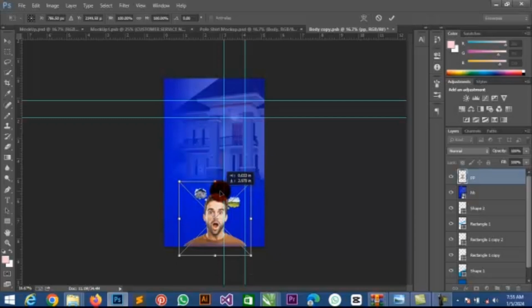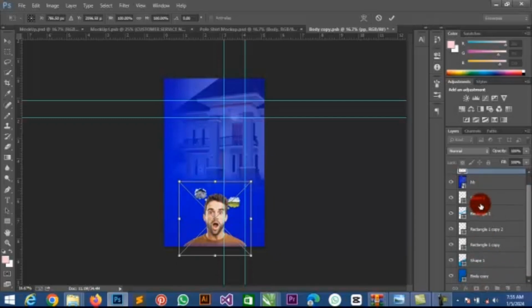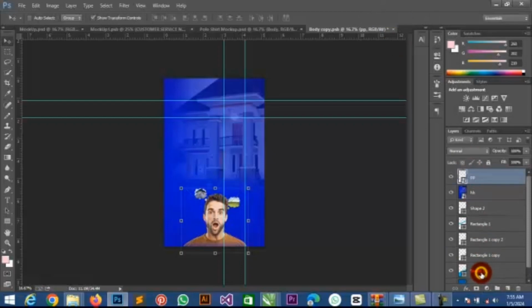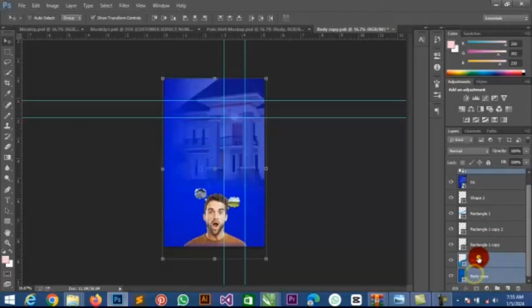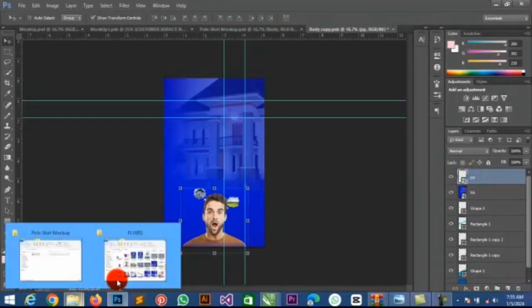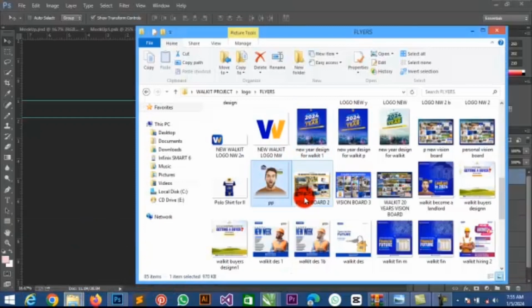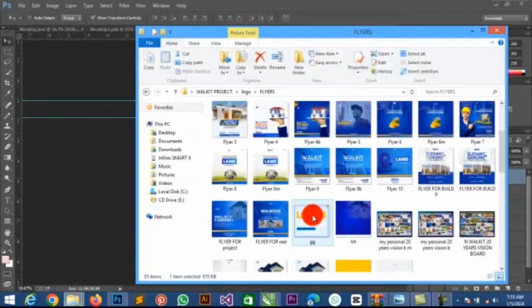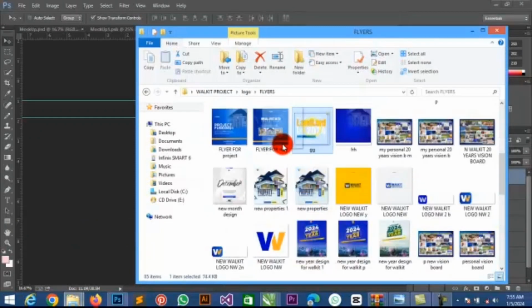So I drop this here. So I go over to the body here, hold my control, and then select this other part. Hold my control, select this other part, and then go over here, and then I'll align horizontally center. So I'll align this. So I'll go over to the folder again, bring up my design on the t-shirt. So I'll bring this one here.